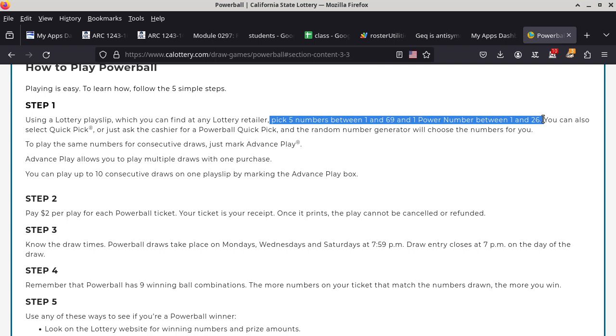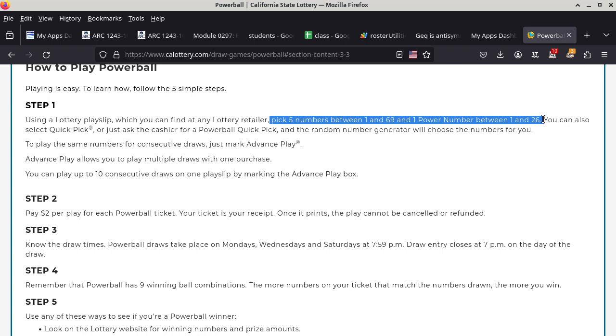What is implicit in this sentence is pick five unique numbers. That is implied. They never spelled it out, but it is implied. So that means out of 1 to 69, I'm supposed to pick five unique numbers. I can pick 1, 2, 3, 4, 5. I can pick 1, 5, 6, 10, 11, and so on. But I cannot pick 1, 1, 1, 1, 1. Is that okay? So this is an important part of understanding how to count something, is whether you can have repetitions of those items. In this case, we cannot have repetitions.